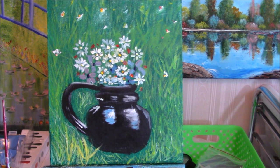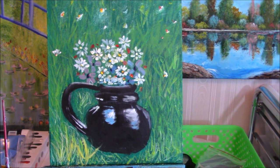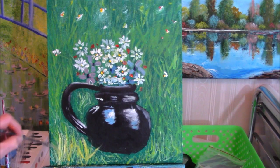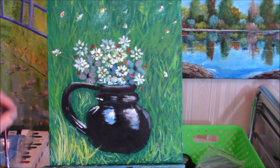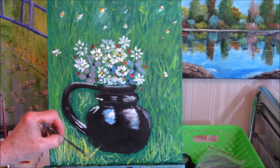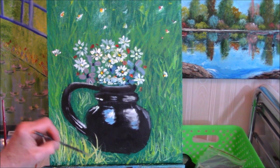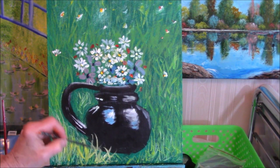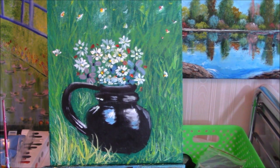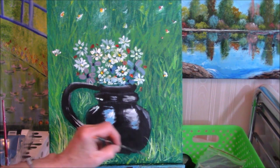If you want the thicker ones, you just push a little harder. If you want them really thin, you just let up on your brush and have lots of wet water on your brush. See a little tiny one, that's skinny one there, see? And the thicker ones I'm pushing a little harder. And sometimes it just happens, I don't mean to. Just doing what it wants to do sometimes. The more layers of grass, the nicer it is.